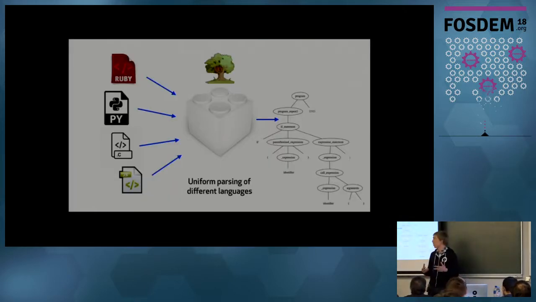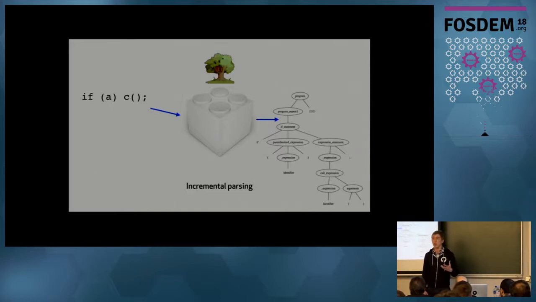TreeSitter is a library for parsing source code. It's written in C and C++, and it's designed to be used in applications like GitHub or Atom that have to deal with code written in many different languages. So the idea is you can use TreeSitter to parse files written in a variety of different languages, and it'll produce syntax trees that all have the same API and the same format. The really unique thing that TreeSitter does is what's called incremental parsing. So that means that once you've parsed the file with TreeSitter, and you have the syntax tree representing that file, you can then edit the file and TreeSitter can quickly update the syntax tree for you to reflect the change that you made without having to reparse the whole file. So it'll take something less than a millisecond. So this is the feature that makes it possible to use TreeSitter in a text editor like Atom to parse in real time while the user is typing.